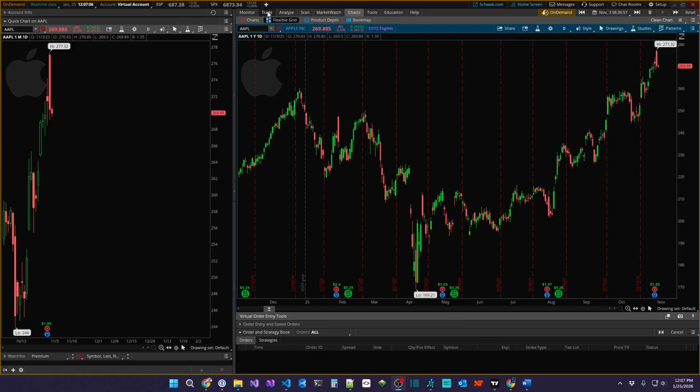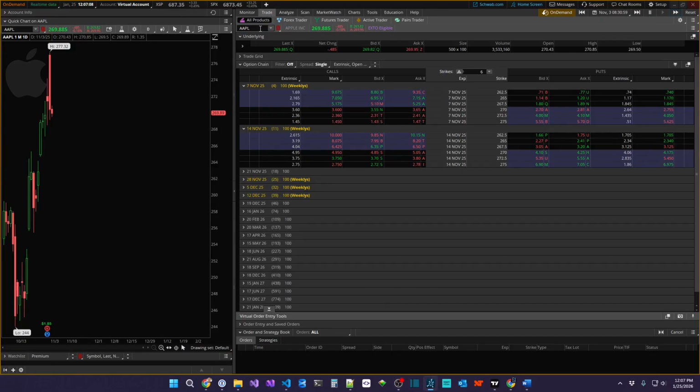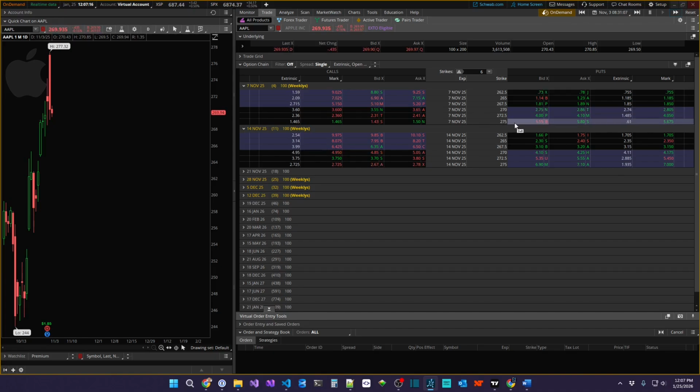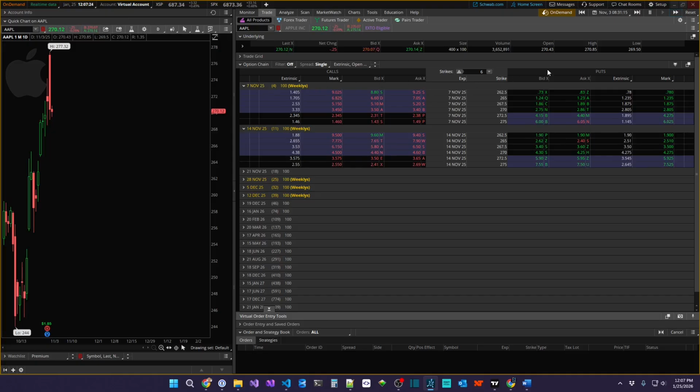What you would want to do is come over to the trade tab, and Apple's already selected here because I have these all linked by the red label. And as I usually do, I usually sell at the money and I only do weeklies. So I would look for the next expiring Friday, which in this case would be November 7th because we're virtually sitting on November 3rd, which is the Monday.